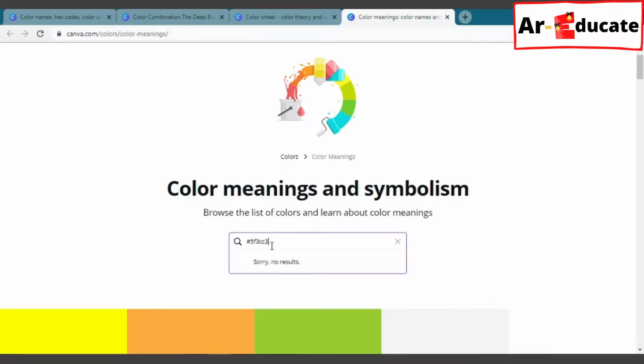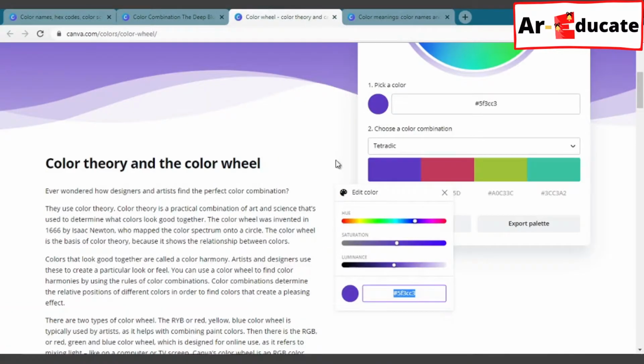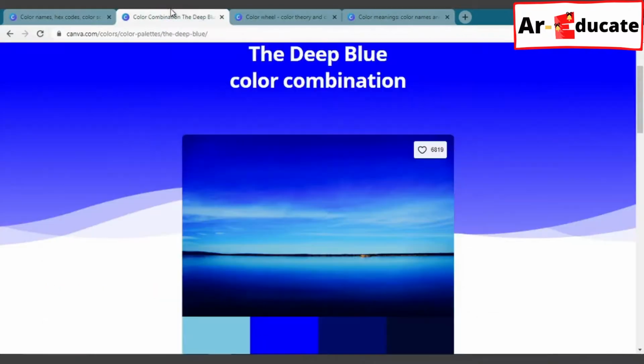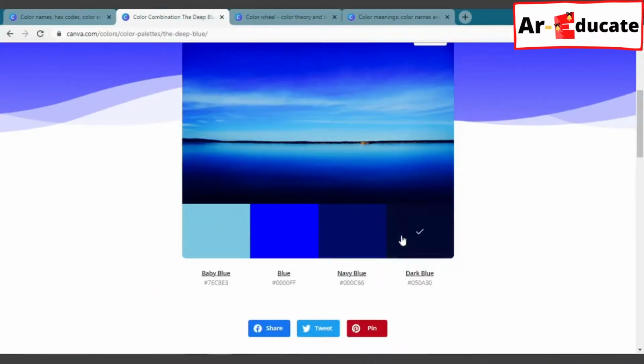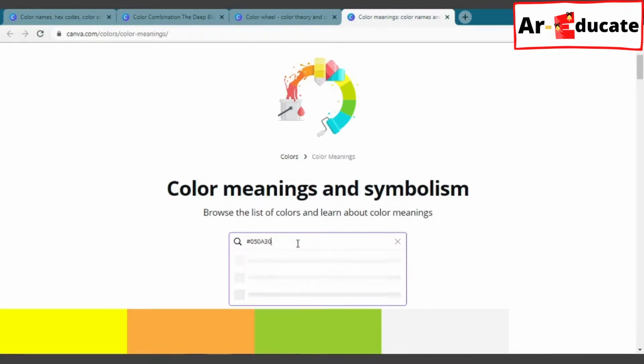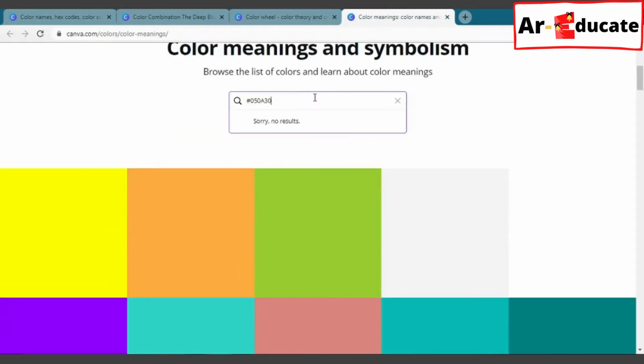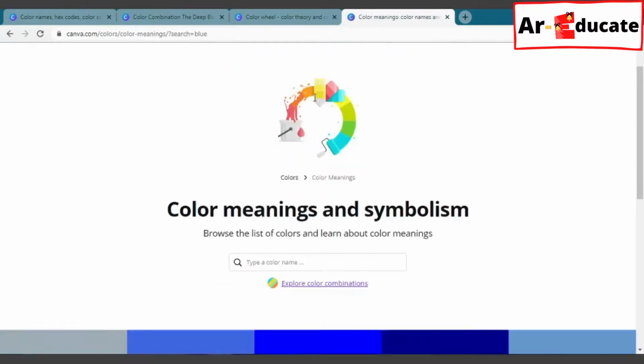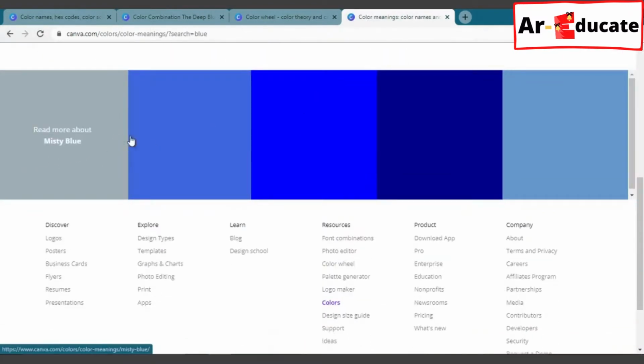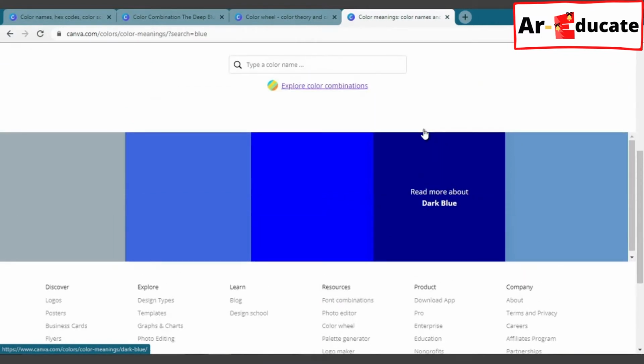You can see, I'm sorry, they are not showing this color. Okay, no problem. Maybe this one will work, and this one. So if you search for blue, you will see the blue color, every blue color, what type of blue you want. So it's really awesome, I think so. So you can use this tool for your own design.